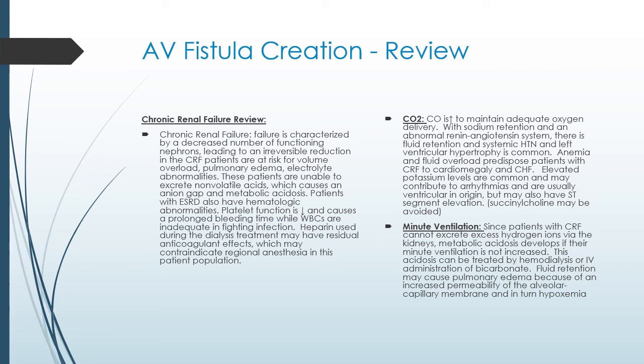I find it's a delicate balance between giving them pain medicine, because the local doesn't always work great. The regional blocks work awesome, but when you're doing it under local, even without a regional block, it doesn't work that well with the local. But you're like, how much fentanyl do you want to give, and how much is that going to contribute to them hypoventilating, building up their CO2? These are good cases to consider Precedex and consider ketamine for. Not large doses of ketamine, but analgesic doses of ketamine.